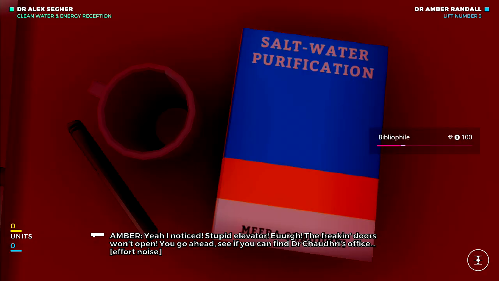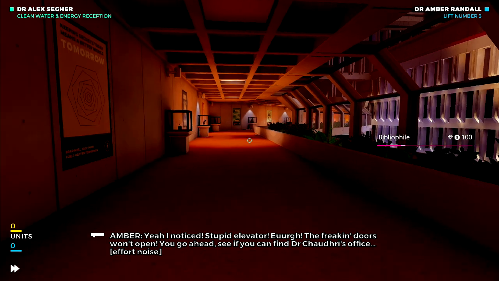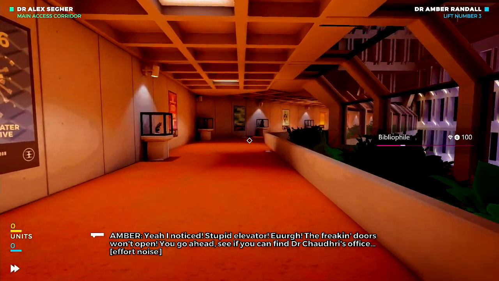Stupid elevator. Ugh. And then we can Freaking continue doors down the won't hall. open. Ugh. You go ahead, see see if you can find Dr. Chowdhury's office.